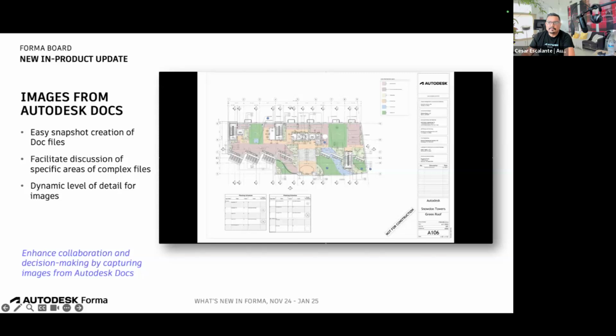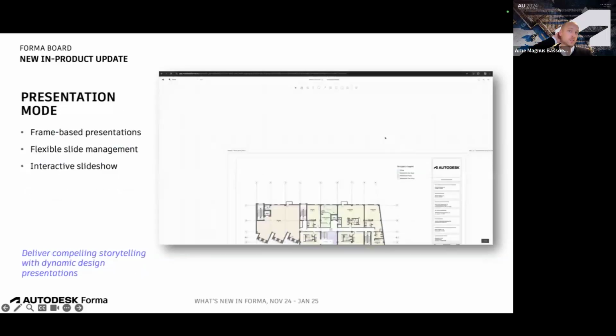A great addition. Yeah, I particularly like that, especially if you're using it as a team effort and you're just adding a lot of images, and it just doesn't slow down Forma board anymore. It's equally fast. You can just have everything you need. You just zoom into where you need, and then that image is opening in a high resolution.